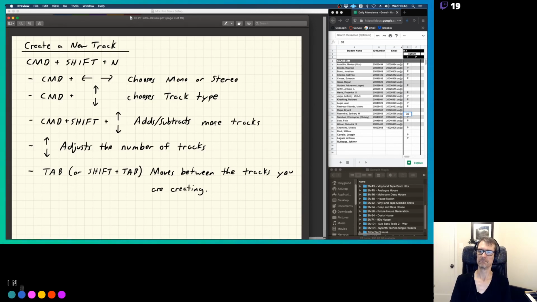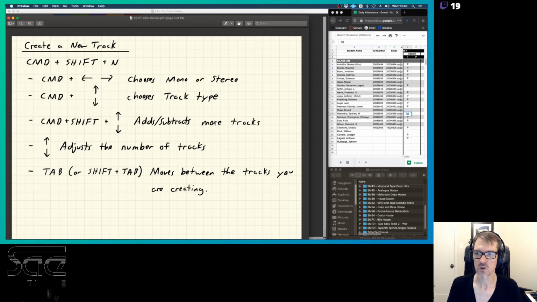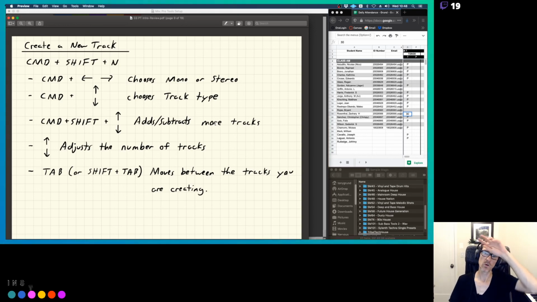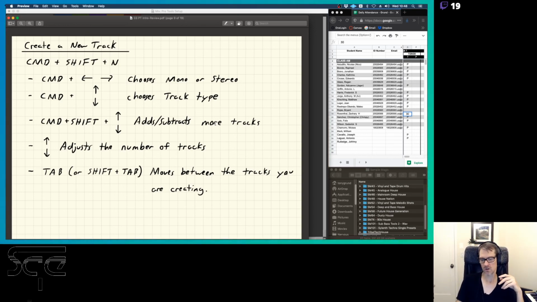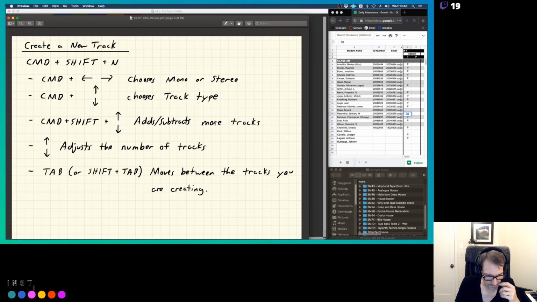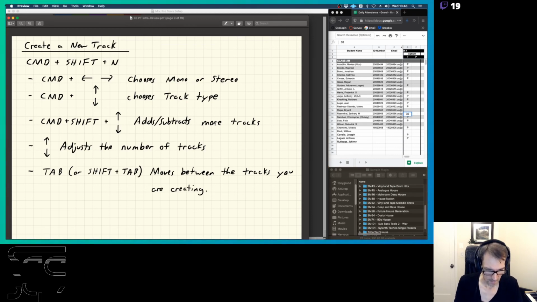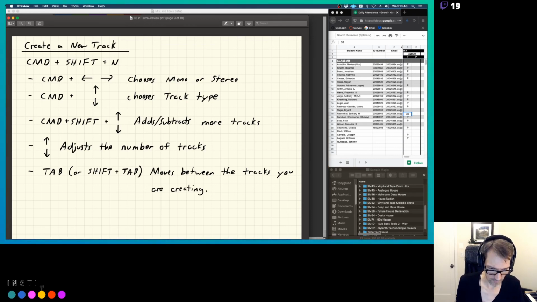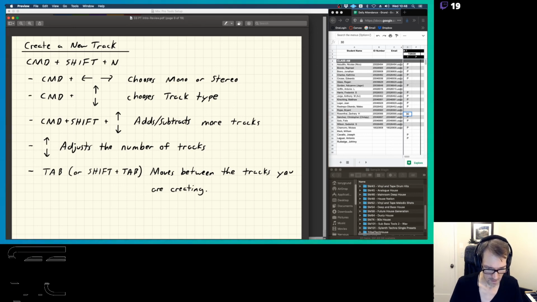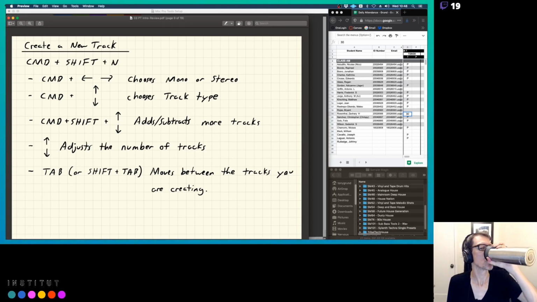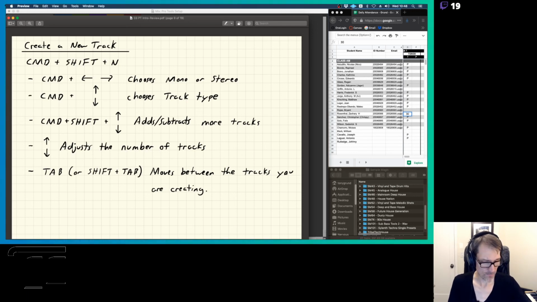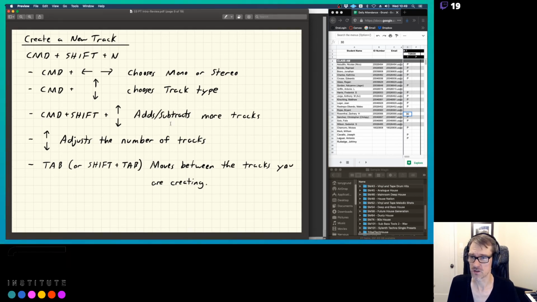All right, hey, our lovely shortcuts. So here's a bunch of really cool shortcuts for you to create a new track. And who was asking before about creating a new track? I forget, but this is the page you definitely want to, oh wait, it was... That would be Matteo, yes. So Matteo, this is going to be your favorite page so far.